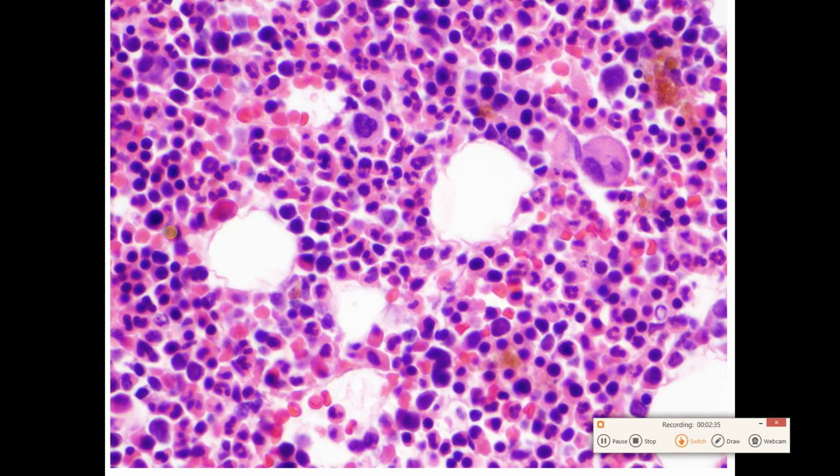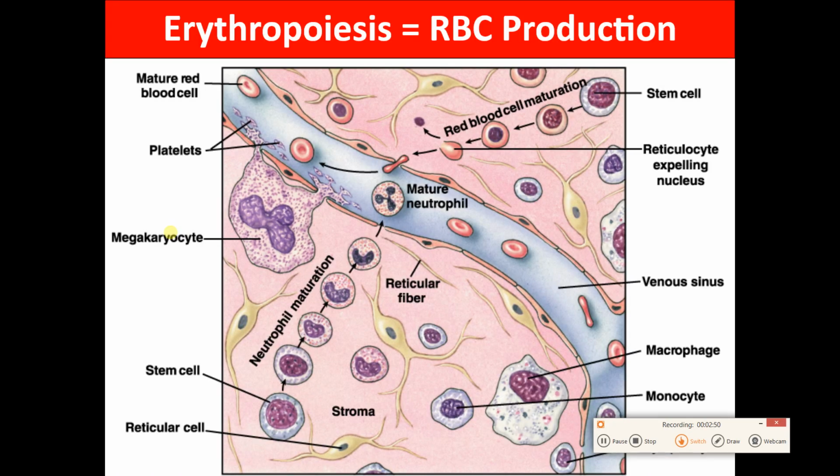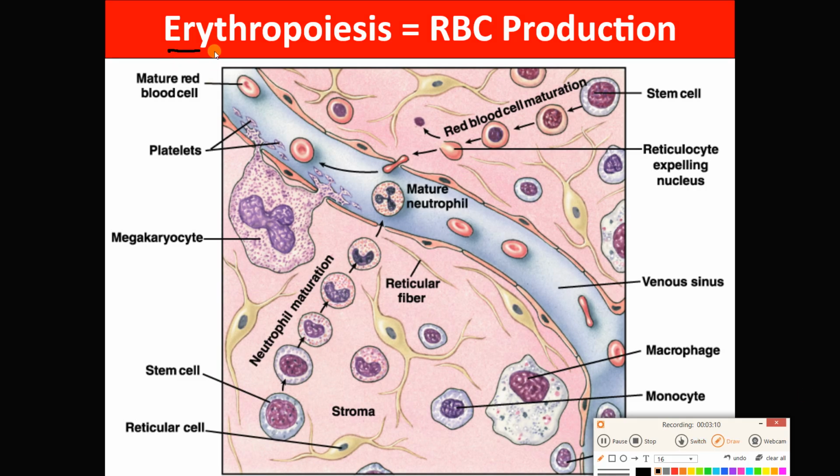This is actually a microscopic view of red bone marrow. It is abundantly cellular. You can just see all the cells, all the nuclei, because we are making so many blood cells all the time. And of course, what blood cell do you think we're making the most of? Well, it's got to be the one that we have the most, the one that cannot reproduce itself, and that's the red blood cell. Now, the production of red blood cells is known as erythropoiesis, so red synthesis, red production, literally.